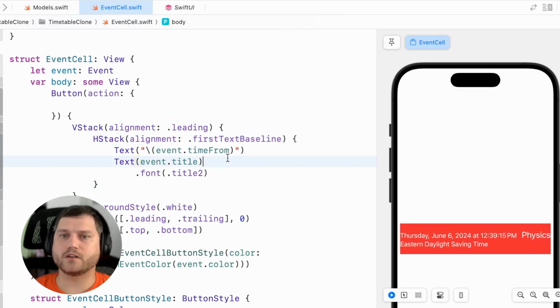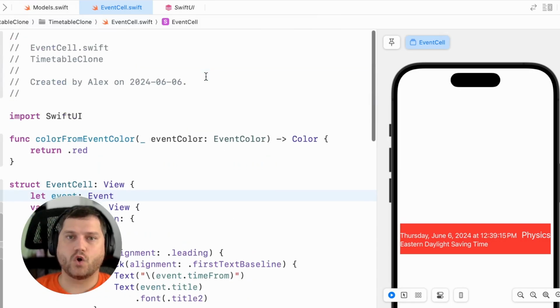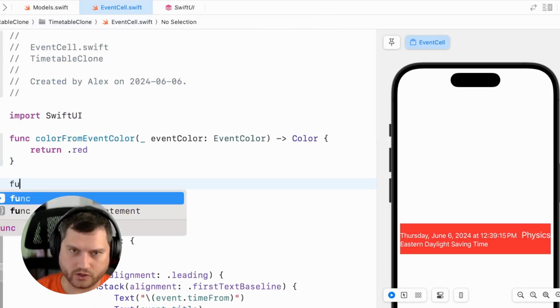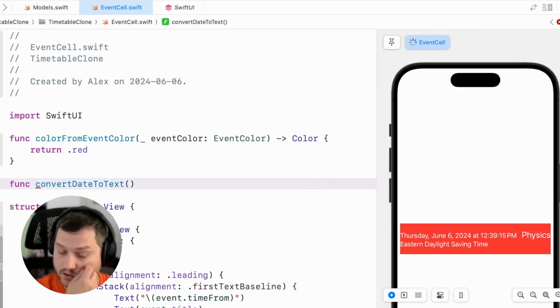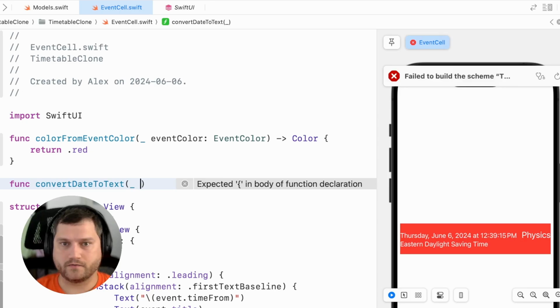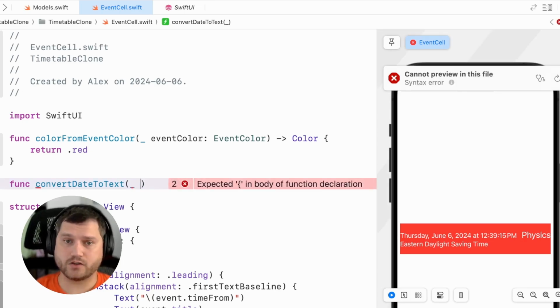Of course, we're not just going to use this standard date to text interpolation as it's used here. We're going to create a separate static function here, convert date to text. And for those who have a disease called object-oriented brain damage, I just want to remind that whenever there's no state, this function should be static.